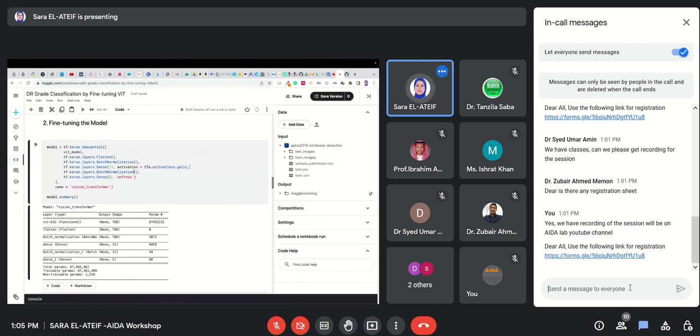And then, again, there is another batch normalization layer. And then, of course, this is the last output layer, in which we will be using softmax because we have a multi-class classification problem. The number of classes that we have is the number of grades, which is 5. So we go from 0 to 4. 0 is no DR. 1 is mild. 2 is moderate. 3 is severe. And then 4 is proliferative, right?